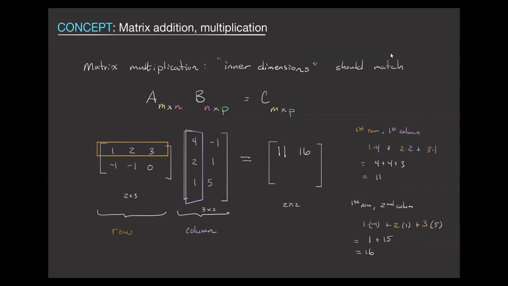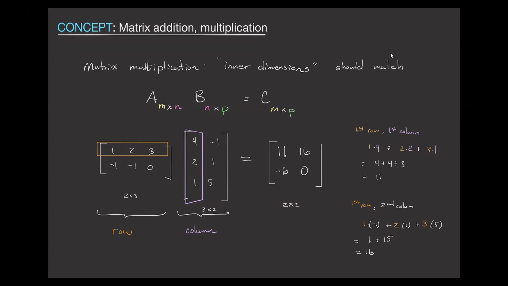And so on from there. To be really clear, this is the first row. The second row, first column is second row, first column here. And if we multiply those, we'll get negative 4 minus 2. That's it. So negative 6. And then we'll get 1 minus 1 plus 0. So we get 0. Okay, that's how that works.